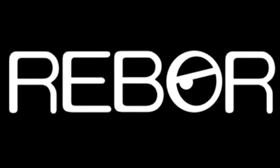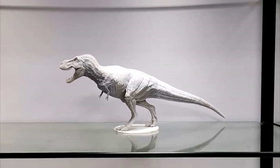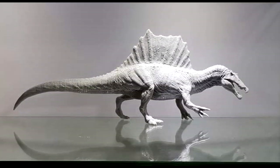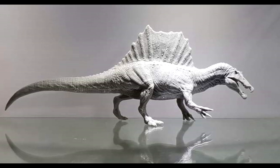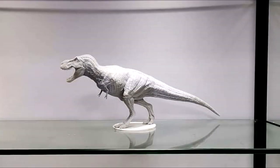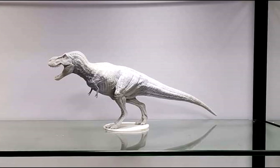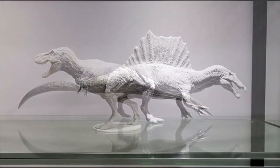The very first thing I have is images of two upcoming Rebor figures — ones that we had teased before, but we officially have images of the finalized prototypes. Aside from the paint application not being on them, they are their 1:35th scale Grab and Go Tyrannosaurus Rex and Spinosaurus figures, and I honestly think both look incredible — quite possibly two of the single best Rebor figures ever released. I'm kind of partial to the T-Rex over the Spinosaurus, even though the Spinosaurus looks jaw-droppingly gorgeous, but that T-Rex — look at that, that is a beauty.